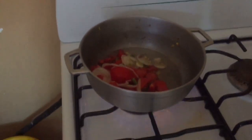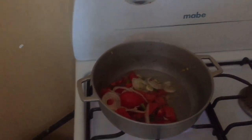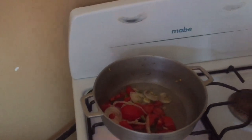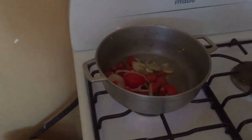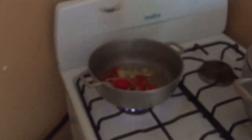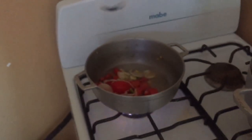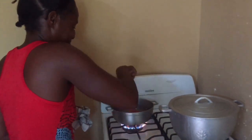Alright, guys. So we are back. See, mine. The oil and the seasoning. So the seasoning goes right up in there. I'll have the ackee over here and in the pot. And I'll have the food over here. So go on, guys. There we go. Alright, so the chef has stirred up the pot there.